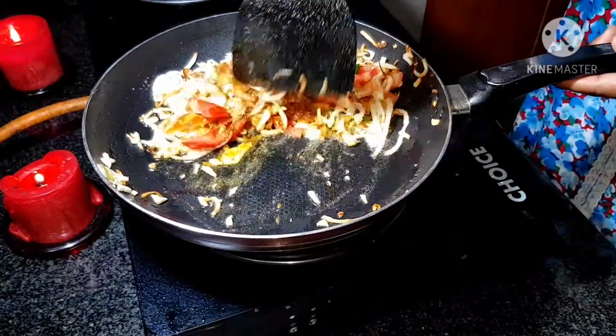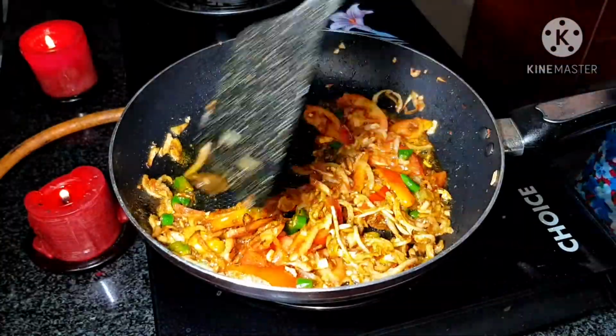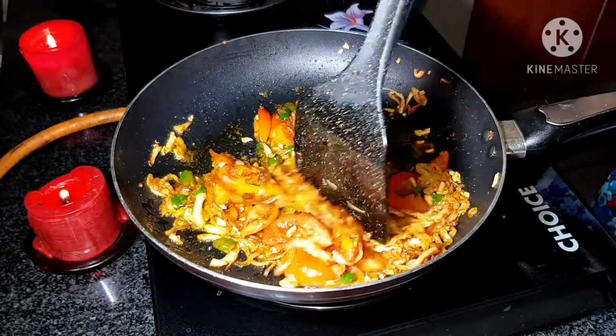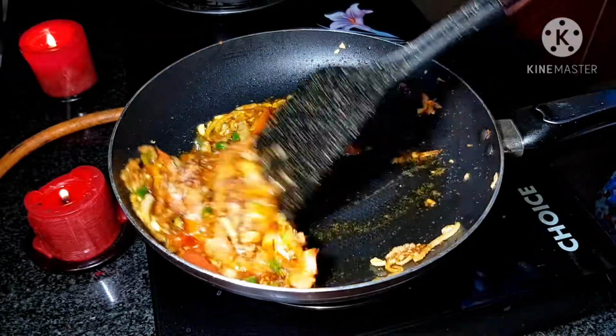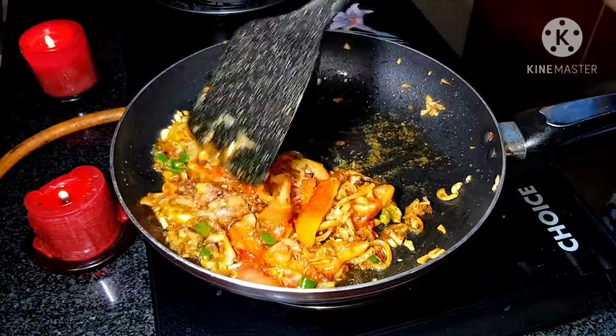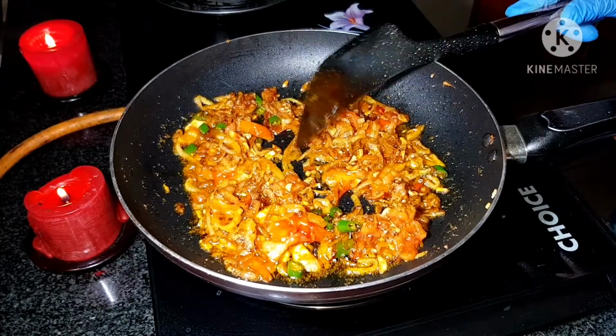Okay, now I'm going to just mix everything well and cook for about 2 minutes until I see my tomato is soft. And do not forget to add salt. Okay, so I'm adding 1 teaspoon of salt, and then I'm going to transfer that into a plate and let it cool down completely.